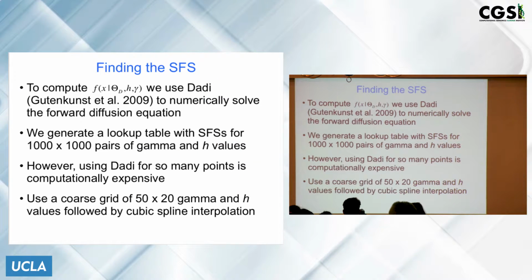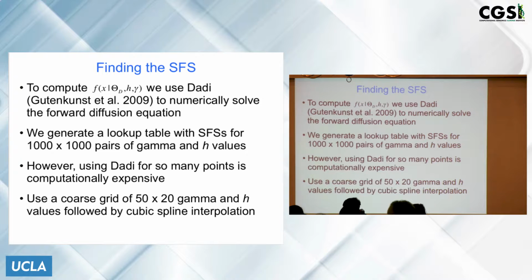So Christian came up with a clever trick here. To calculate the probability of the allele frequency given the model parameters, I mentioned we leveraged this existing software developed by Ryan Gutenkunst called DADI, and that numerically solves the forward in time diffusion equation. And that works really well. The problem is now when we're considering many pairs of S and H, we essentially are generating this massive lookup table of values of frequency spectra for different combinations of S and H. And when we evaluate many, many points on this grid, it does become computationally quite expensive.